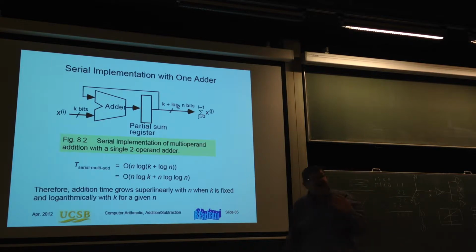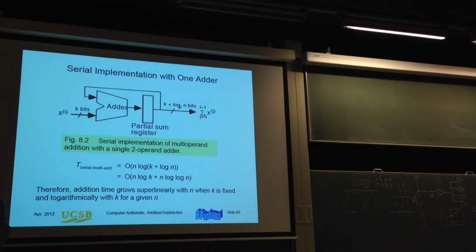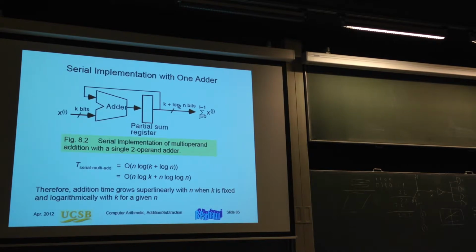While I'm accumulating numbers, my result will be representable on more and more bits. Then I have the k bits, which is the dimension of my operands, and while I'm adding them, I add more bits. Then my output register, where I store the result, has to be able to accommodate that. Now, given that my maximum value is the value that I can represent on k bits times the number of numbers I have, what is the maximum value on k bits, you can tell me, multiplied by n.